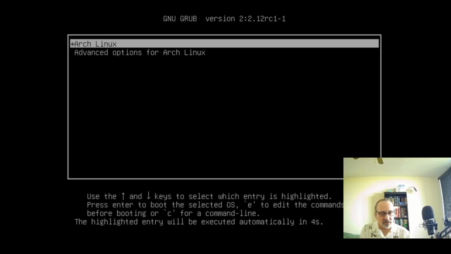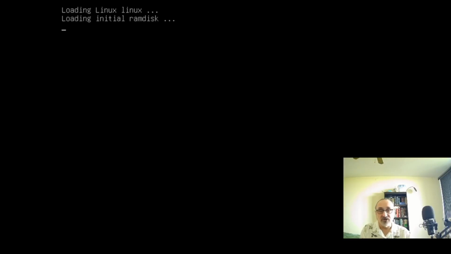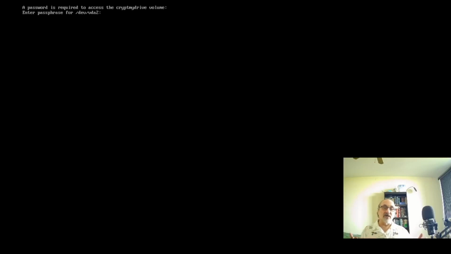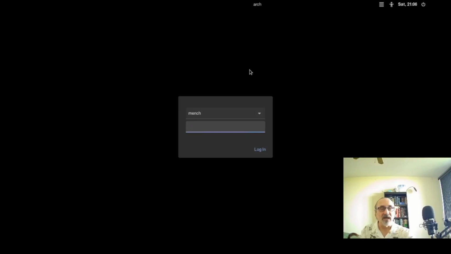And if everything's working, Zsh should now be the default shell, and it should take me to LightDM, the login manager, or as it's properly called, the display manager. Oh yes, I encrypted the system. I apologize for the small font. So I'm going to type in my encryption password. And it's decrypting the drive. And there we are. We're at the login manager, or as it's properly called, the display manager, LightDM.